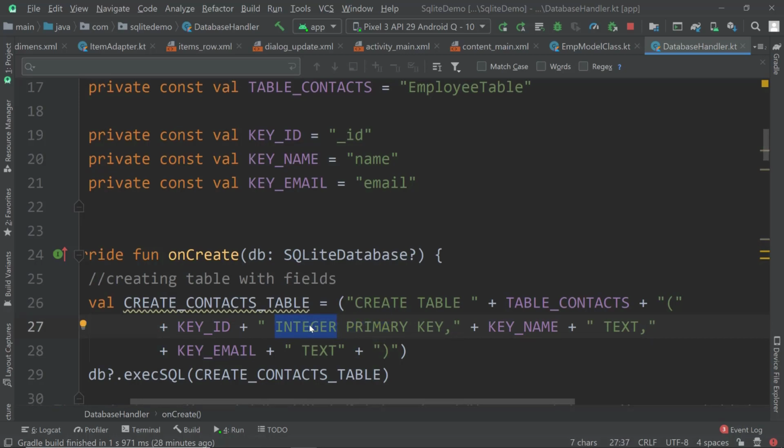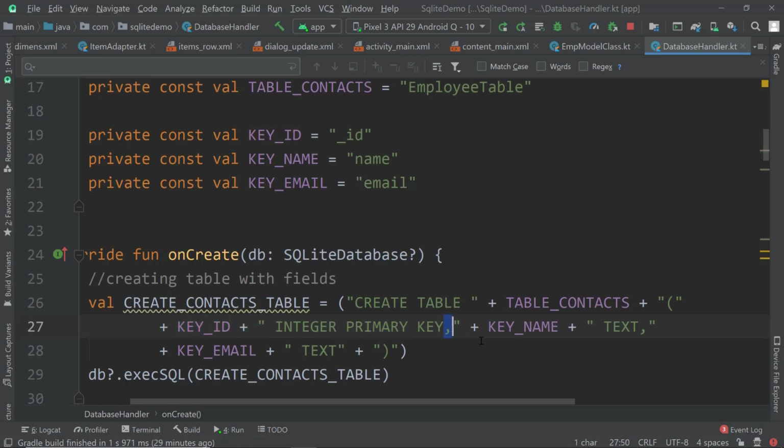And what's important, in databases, the data types are not the same as they are in Kotlin or in other programming languages. So integer, it doesn't say int as we would do in Kotlin. It actually is integer. Then there is this keyword primary key, and that's important. So we have empty space primary, empty space key. By this we say that this key ID will be our primary key.